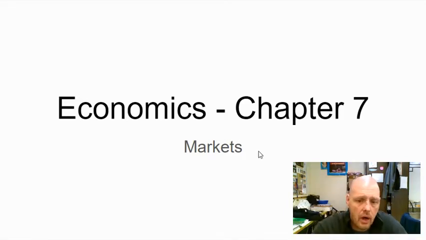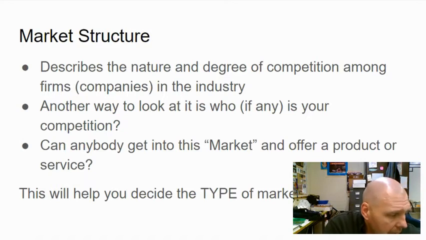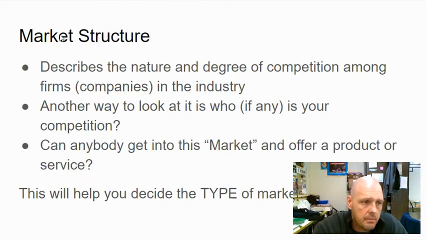When we start talking about markets, we're going to talk about places where companies are going to show up with either their product or their service, and consumers are going to show up to buy those finished goods or services. And the type of market will describe the nature and the degree of competition among companies to get into this market.